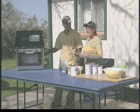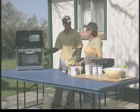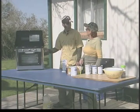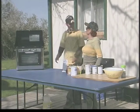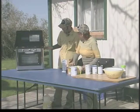A lot of these guys are out in the field, hunting or tailgating. You were talking to me earlier today about the guys in their duck blinds. That's right, the pits. They use these in the pits, it helps keep them warm, and they're going to eat really well while they're in the pit. We've got a lot of good recipes for those guys too. We definitely do. It's just been a great item for us.